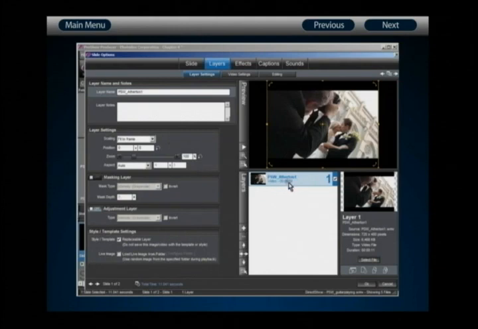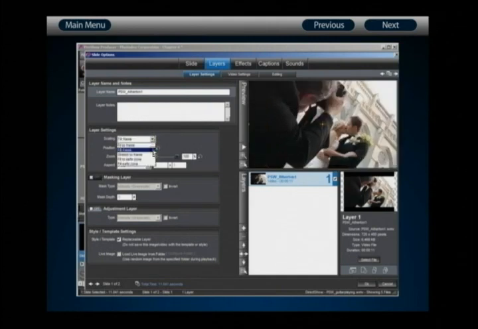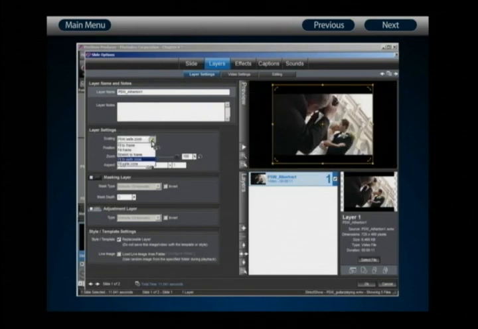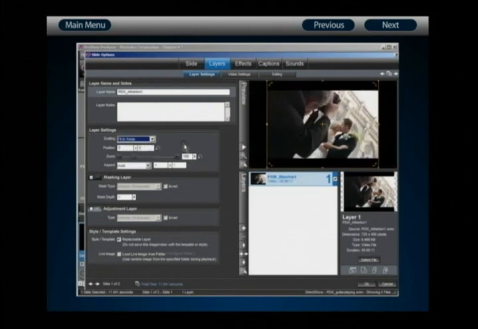Well, notice that a video layer appears here in the layers list just like any image layer, and it has the same borders to control the arrangement, the size, and the rotation of your layer just like you would with any image. And so, as we've seen previously, the scaling options work for videos just as they do for images. The same options are applied in exactly the same way.